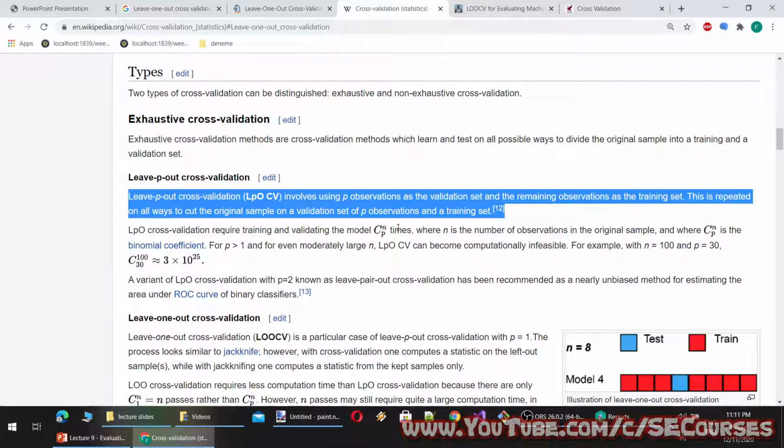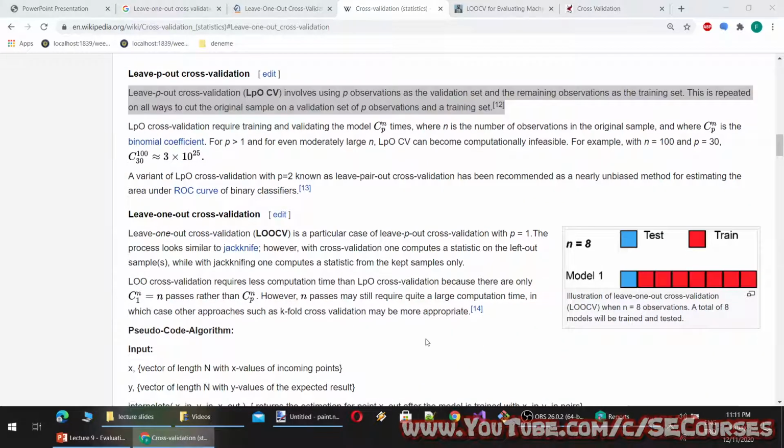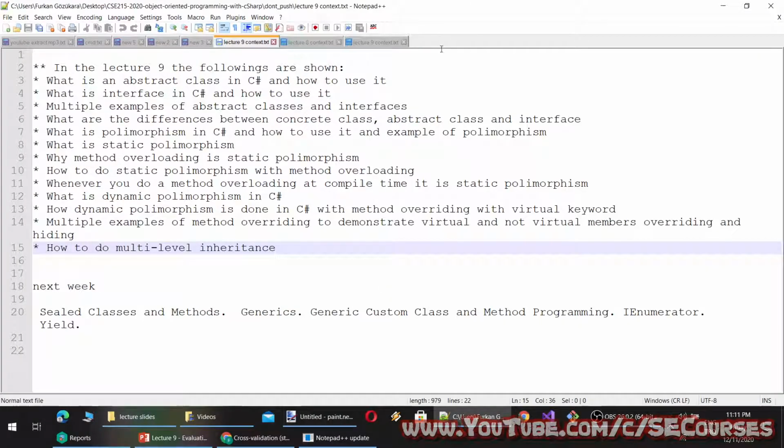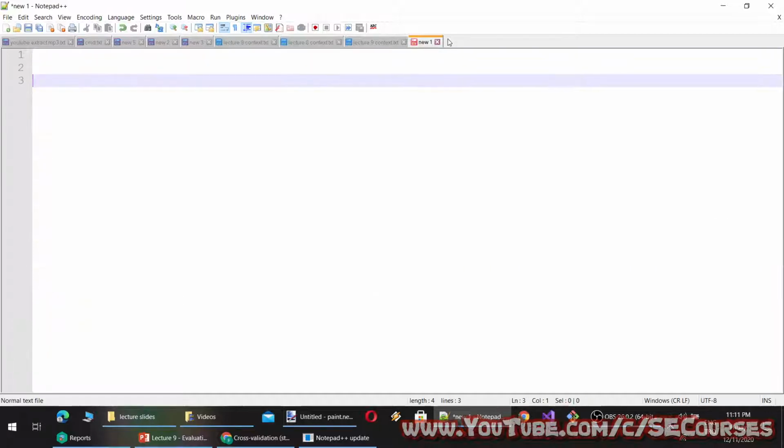This time, we don't split the set by percentage, but we split it by number. It can be 10, it can be 20. So let's give an example to illustrate this better. Let's say we have a data set of 10,000 objects with labels.